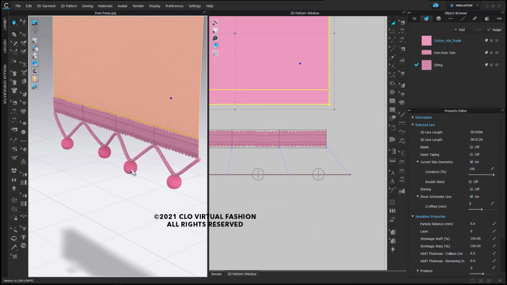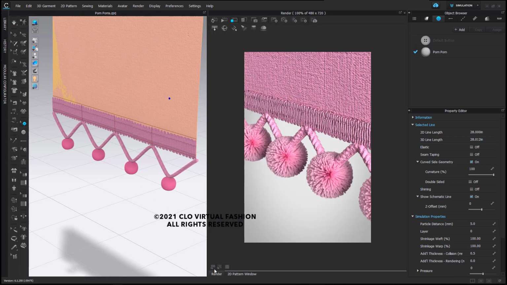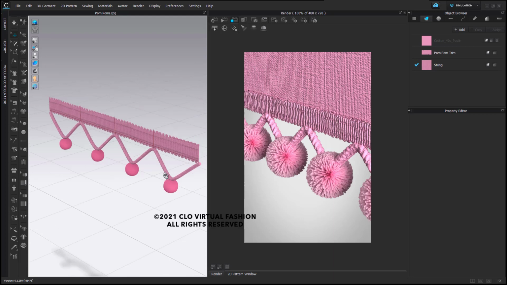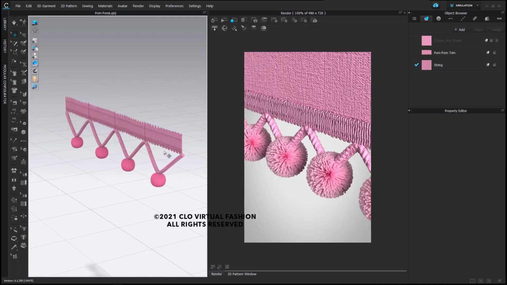These cannot be exported as OBJs because the fur effect will not export as you see it here in the render window. You would only be able to use these as is and render these here in Clo. You could, however, remove the curtain itself and export the rest of the document as a garment, and then import into the project that you would like to place it on and modify it to your desired effect.